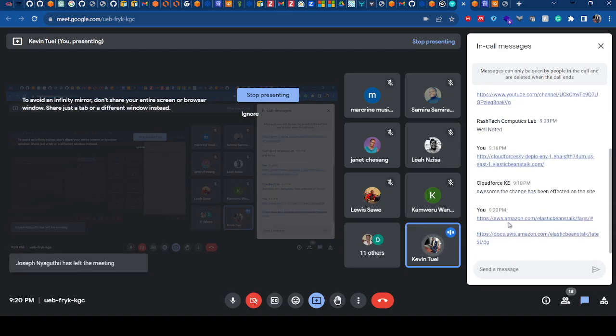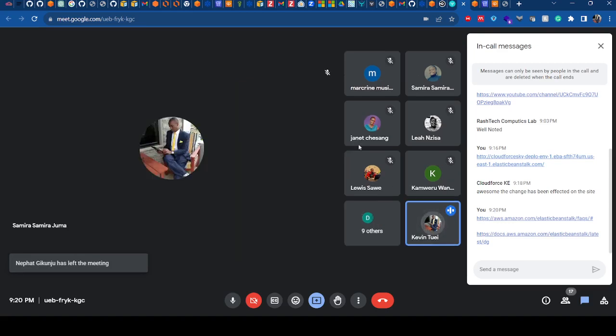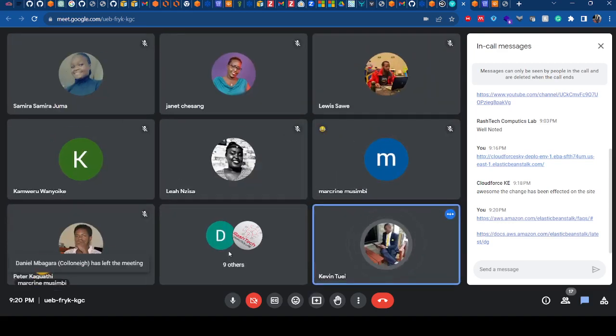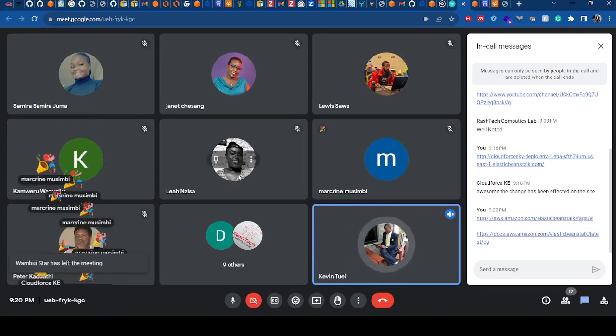You can check out the FAQs around Elastic Beanstalk, and also the good old AWS documentation, and our newest friend, ChatGPT, Bard, Bing Chat, whatever works for you. That's it for me, unless there's any question. Yeah, that's basically it. I hope it was nice. Hope you've learned something. Thank you.